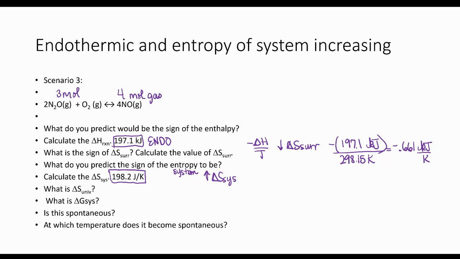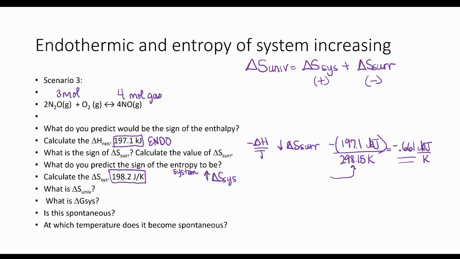Now this one's interesting because now you have delta S of the universe equals delta S of the system plus delta S of the surroundings. The surroundings value is negative. The system is positive. They're battling it out to determine what's going on with the delta S of the universe. What is going to decide that will be how big the numbers are and what temperature you're at. Because the temp, look down here, the temp decides the magnitude of delta S of the surroundings.